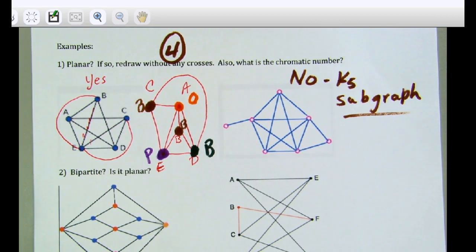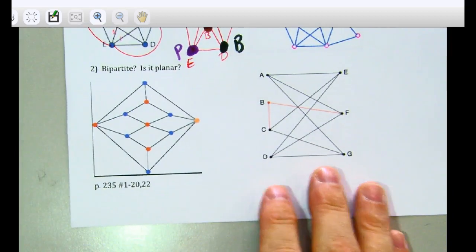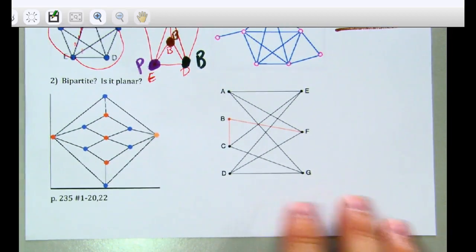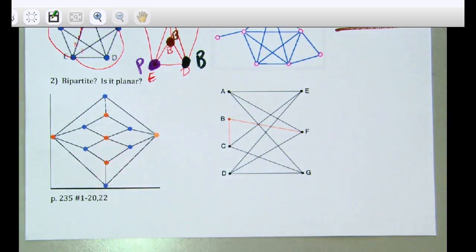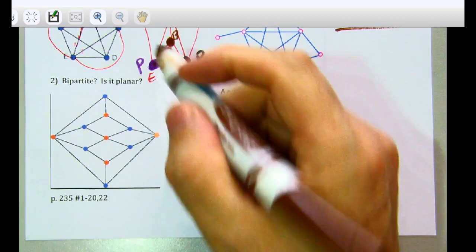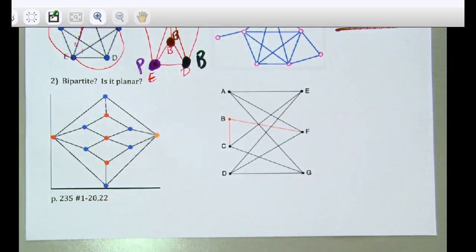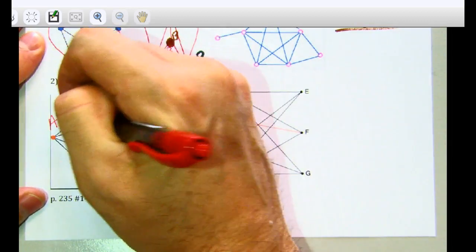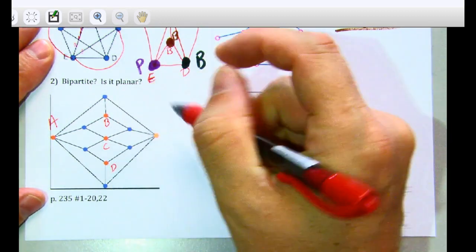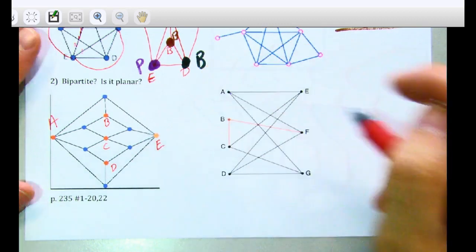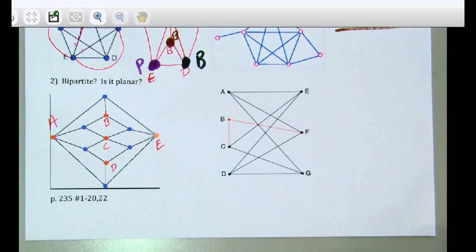All right? Now let's look at these last two that are bipartite, possibly. Now on your sheet, these vertices probably don't show up in color. Since they do show up in color, that makes life a lot easier for us. And so what we can do is we can label these. I'm going to use the pen. This one is A, and then I can go B, C, D, and I can call this one E. So those are my different colors.